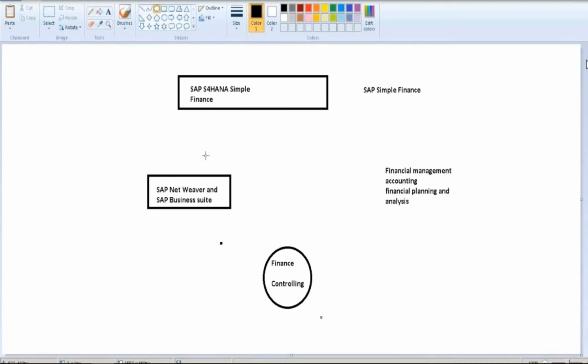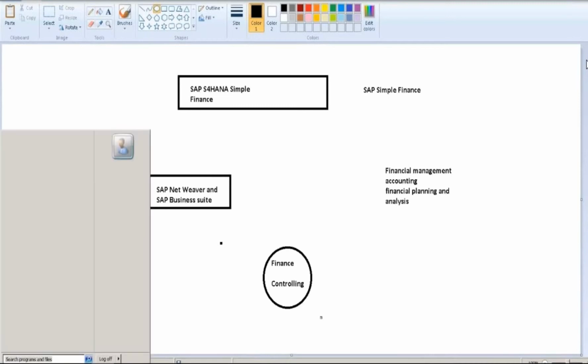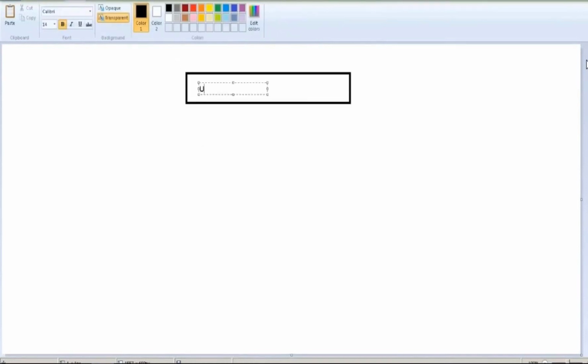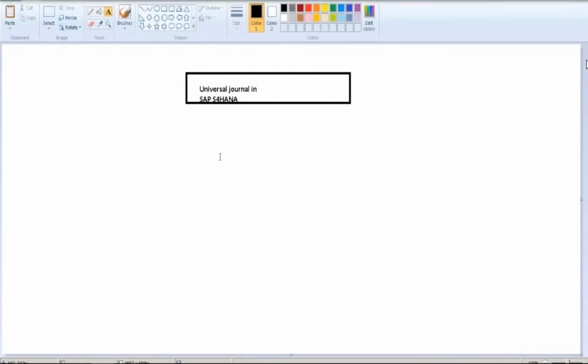Now let us start discussing about Universal Journal. So what is Universal Journal in S/4HANA? It has made business life very much easier for business users.